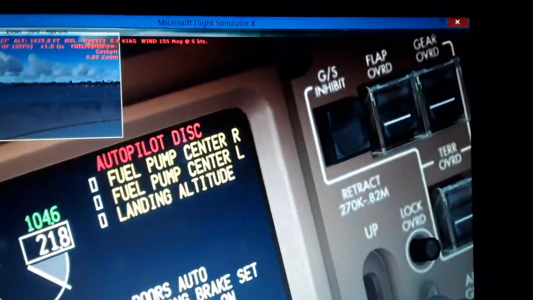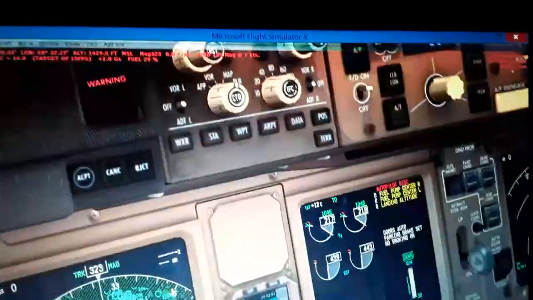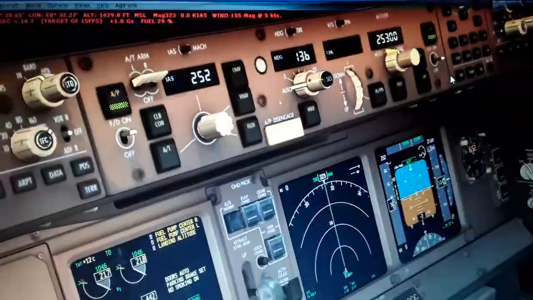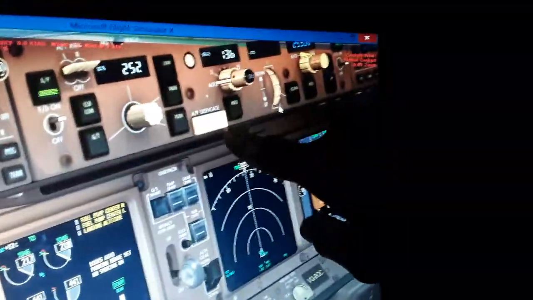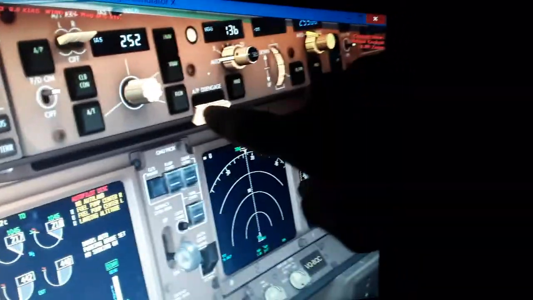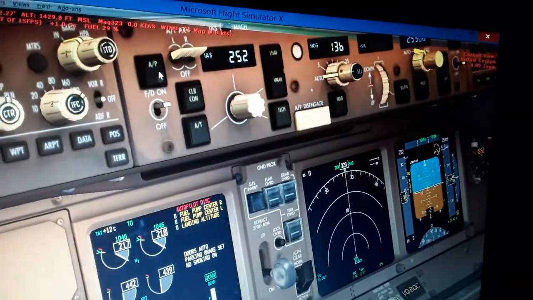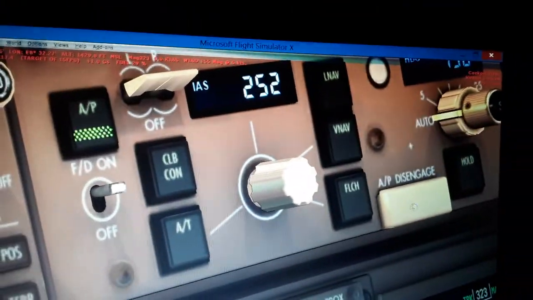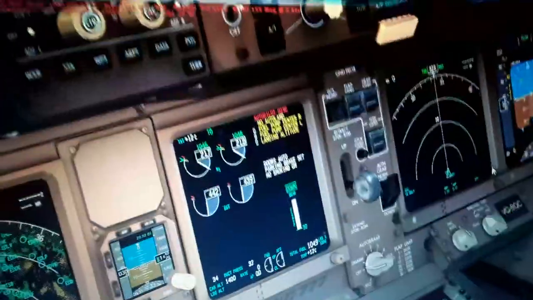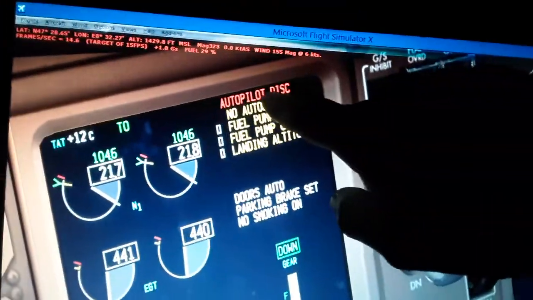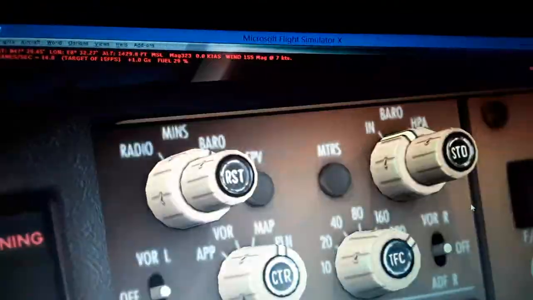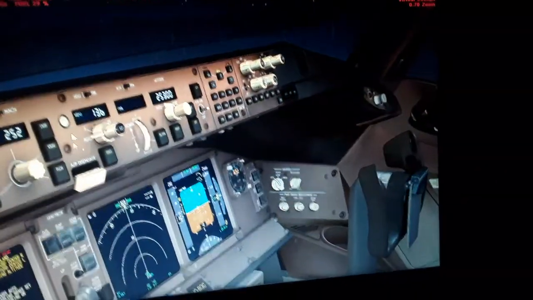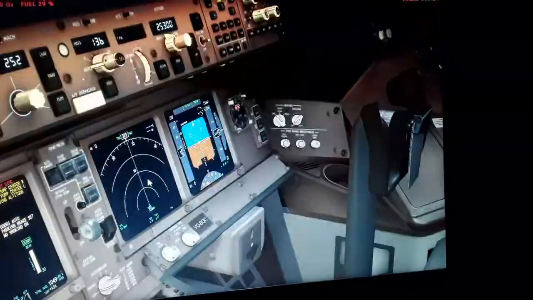and we have this warning. We need to cancel here. The autopilot disconnect, reconnect this. We can disengage it now like this, using this switch here, like this again. So you will see this disengages the autopilot. So you will see the warning here, autopilot disconnect. So you cancel this and reset the system. Now we can continue with the other system.